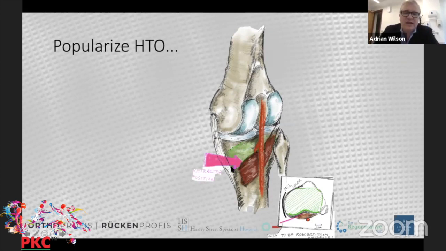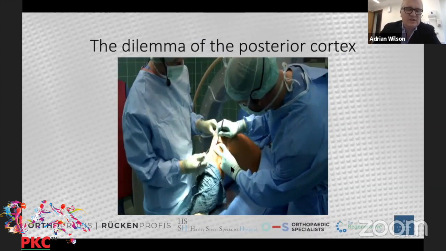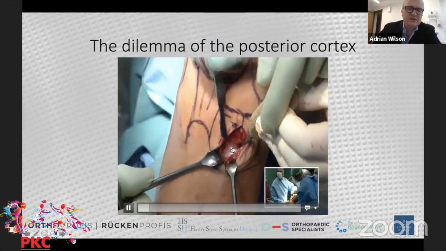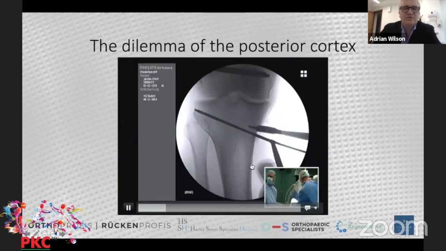Here you can see a radiolucent retractor. And here you can see Kristian, the wizard, in action. He is doing his live surgery, this is actually. And you can see him through a very small incision doing his tibial osteotomy. And you can see how he's fighting a little bit with these structures at the back. The Hohmann is constantly fighting with the tension of the MCL. And I'm going to show you how we can help with that.